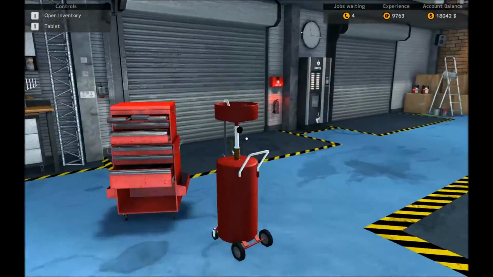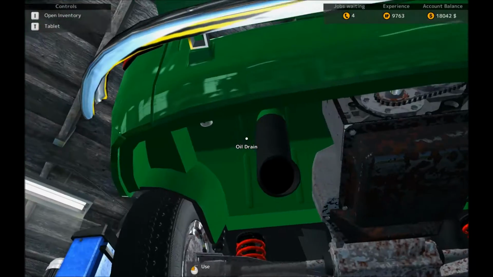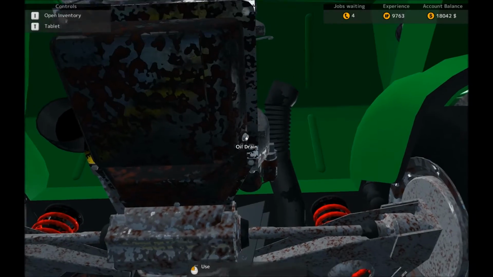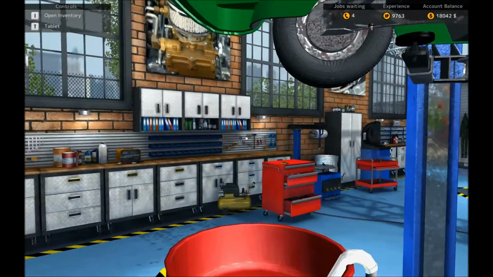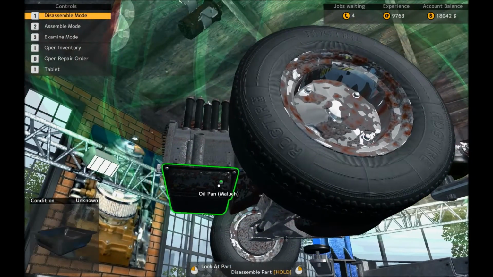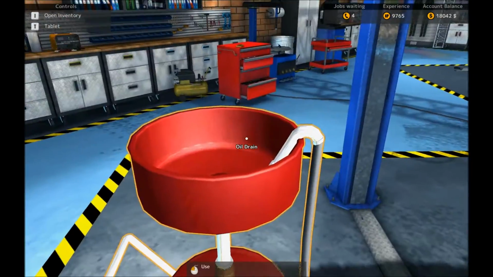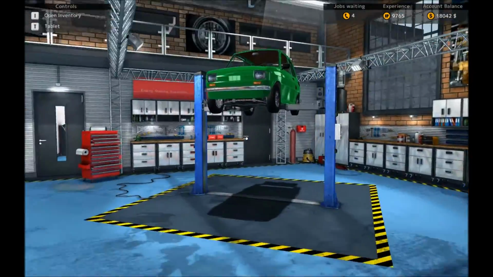So, let's get the oil buddy. Where is the oil drain? There it is. One little oil drain. So get yourself almost underneath it. Press escape. And then check that you're sort of... Yeah, I'll do. Oops. That's pretty fresh, the oil, actually. That's quite a lot of it. Right, good. Thank you very much, oil buddy. He's over there next to your toolbox friend.